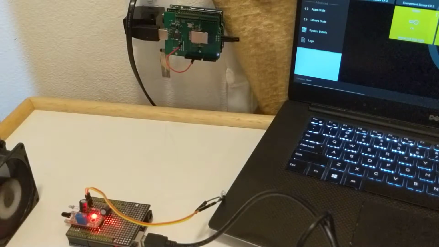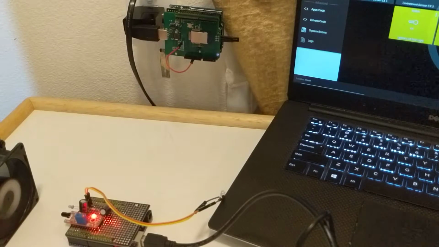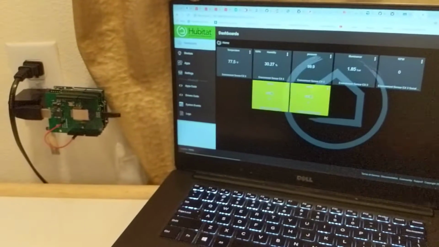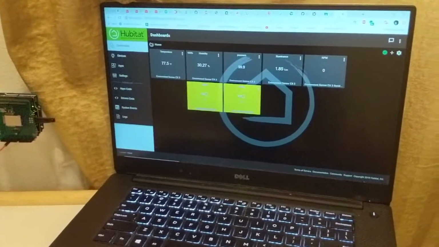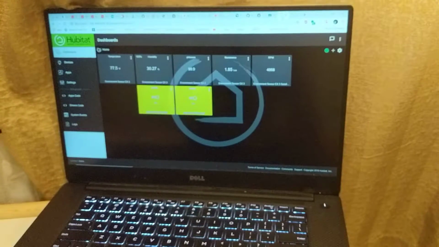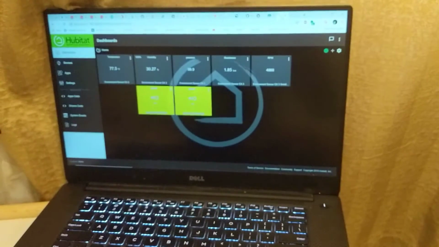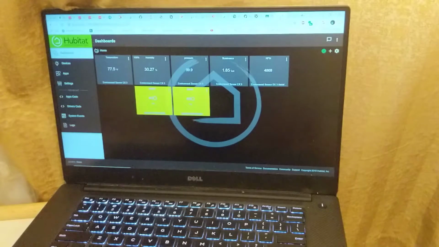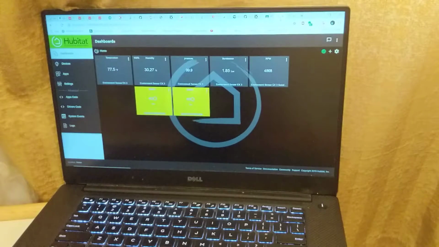Okay, so let's get this fan running. And let me go ahead and go to the hub. Okay, now it starts measuring. Let me focus on that. Okay, so it starts displaying RPM. So I'm going to attempt to change the speed on the fan, and hopefully we could see the value of the RPM change.